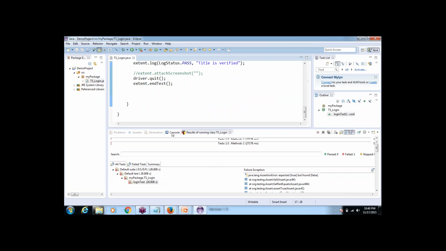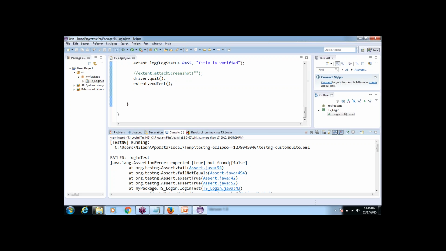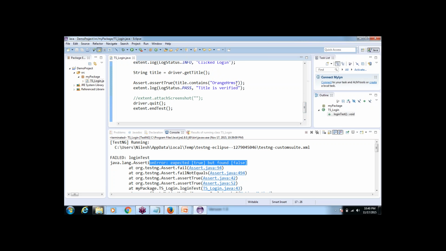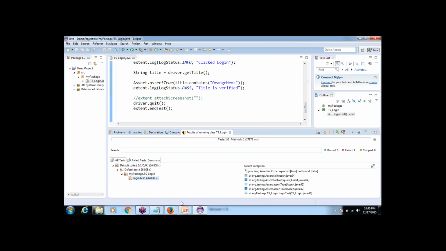And the console, TestNG, Eclipse, XML: login failed, assertion error, expected but not found. Correct. So now if you see, it is OrangeHRMS, it's not OrangeHRM. No problem. We'll execute it next time also. We'll make some changes and we'll make it pass. Right team? No problem.